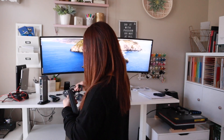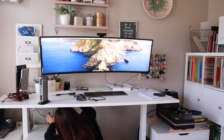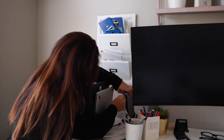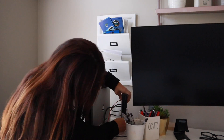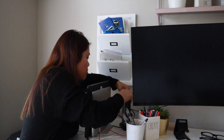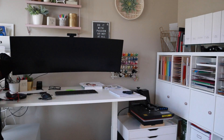Alright, I'm going to attempt to install this and see if everything works. You can see my standing desk — I got it from IKEA and swapped the manual crank for an electronic one. Underneath there's a wire management carriage. My goal is to keep things as minimal as possible with wires hidden, though with a wired headset that's sometimes impossible. But the setup is pretty easy and clean — if you want that minimal look, this definitely delivers.